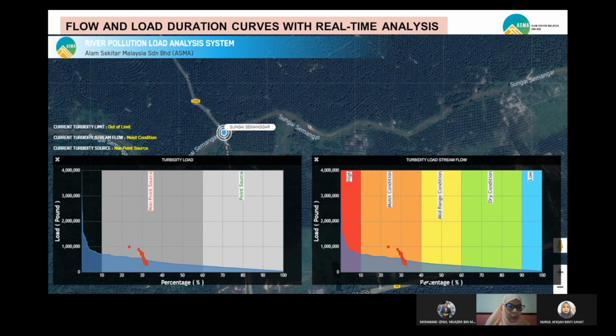Now let's look at the next screenshot. This is the loading capacity. The blue lines are the loading capacity of the river. It gives you the segregation between the non-point source and the point source. The colorful part is actually the flow characteristic. We have developed it into four characteristics. One is the highest, in red, and the lowest, the low flow, in blue. In between are the moist and dry conditions. And you see that the non-compliance of the turbidity occurs during the moist conditions of the flow. That is another very useful piece of information, now that we know it is happening during high flow.